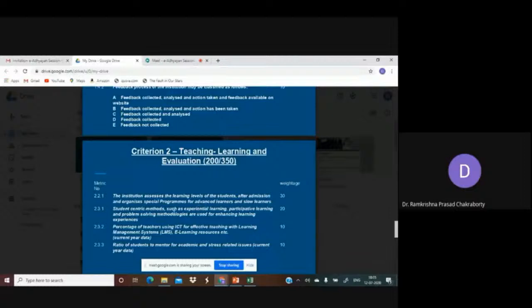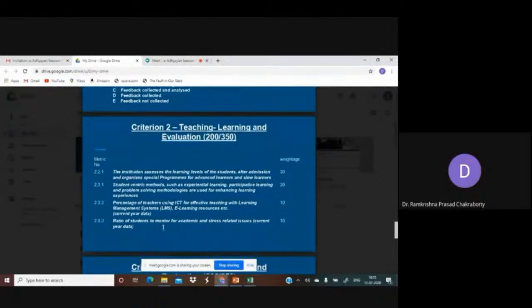Student-centric methods such as experiential learning, participative learning, and problem-solving methodologies are used, and all these are formed with the help of you. If you go to the Google Classroom, as was discussed, it helps with this. Percentage of teachers using ICT: in each and every step, they are asking you about ICT.